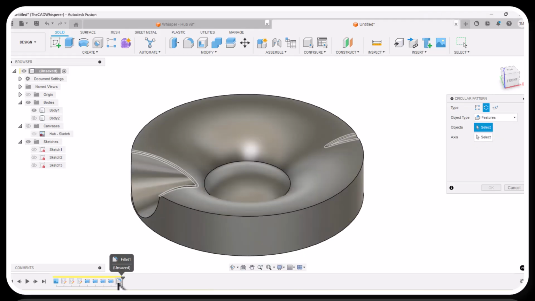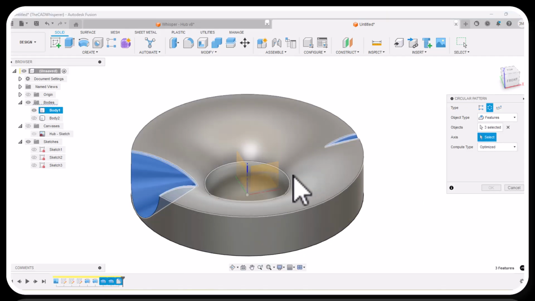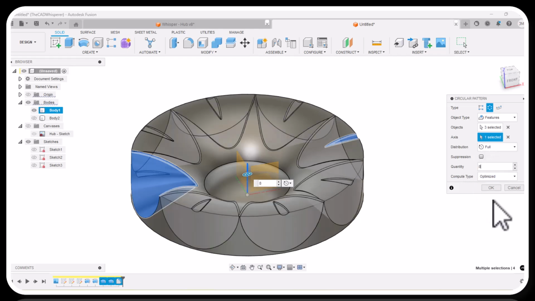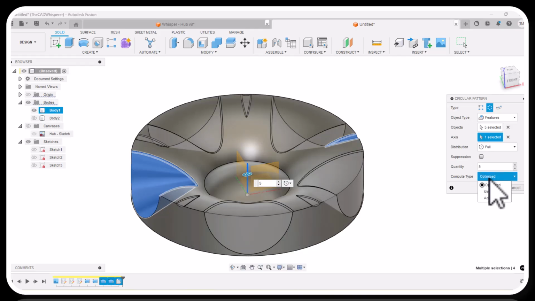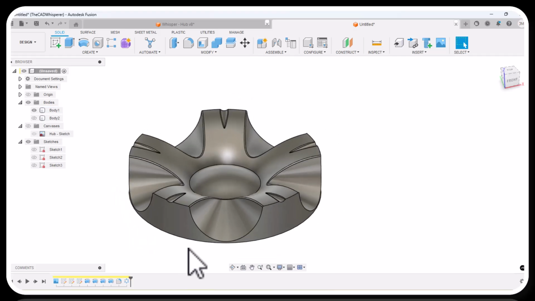I will select the fillet feature and the last 2 revolves, and then I'll select the axis, the z-axis, and tell it that I want to do 5 copies. And I hit the wrong number. Let's do that as 5. Okay. And I could put it as optimized or identical. I'm going to leave it on optimized. I might make a change to that. And here's the reason I took that fillet off of here, because if I did, when I go to fillet this, I would have to go around and select each one of these edges, where now I'll only have to select one edge. We'll see that in a few minutes.